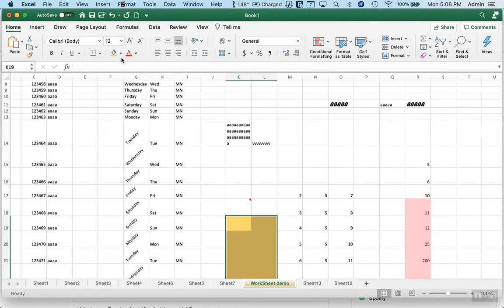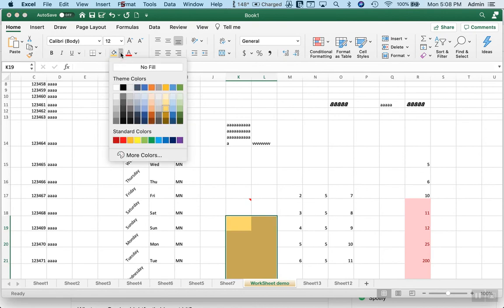If I want to see what the color looks like, I just hover over it. So somebody says, okay, I want to change the cells in this area and make it a blue accent one, lighter 40. You would come here, do the pull down, and find the one that has the right combination of shading and color.